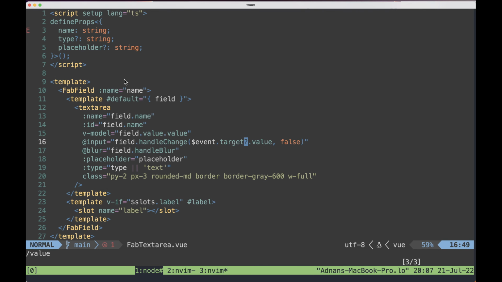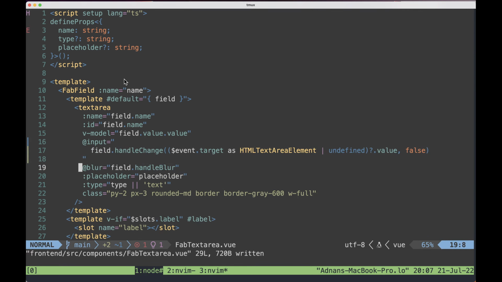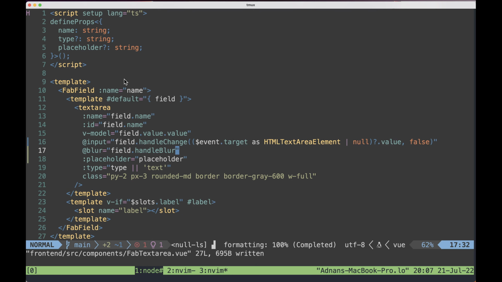The value is just here. I'm not doing anything with it anywhere. So it's kind of weird. That is super weird. And I wonder if there was a better way. Like, this is a text area, and I wish that Vue knew that the target for it would be a text area as well. Okay. So that takes care of that.